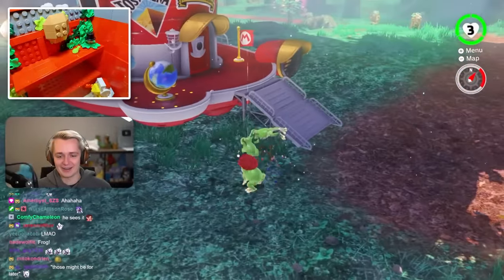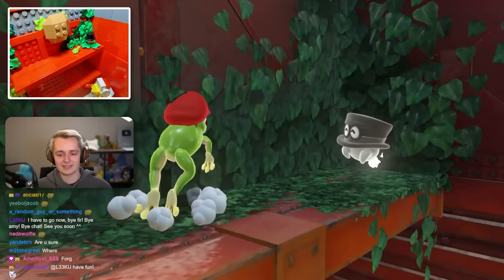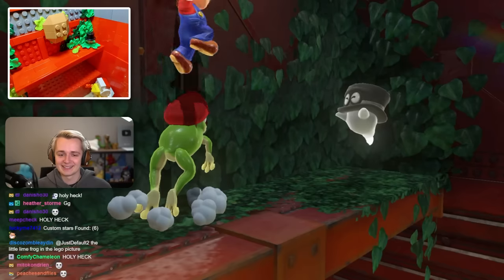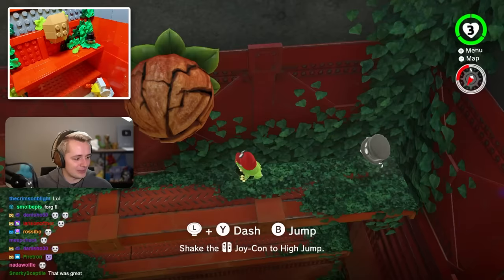Okay. All right. This has got to be it. Oh yeah, this is like the perfect jump height too. Yeah, holy heck, that's a frog. All right, there we got it. Michael B's hint art. Thank you, Michael. That was a fun one. I like your Legos. What do we have next?